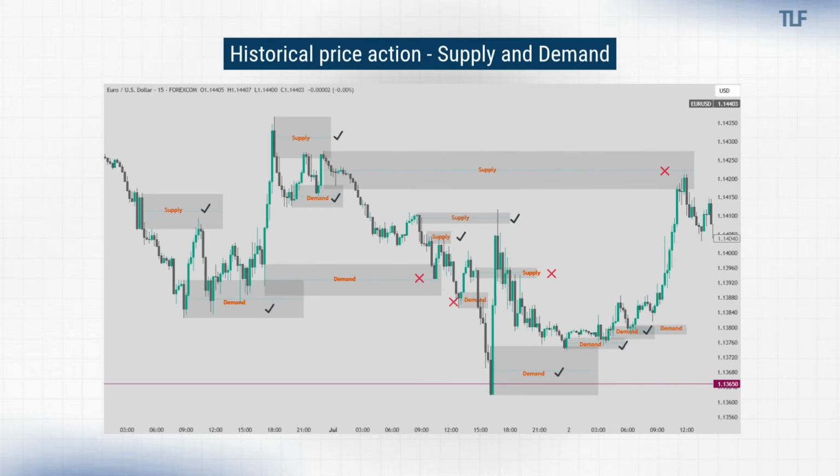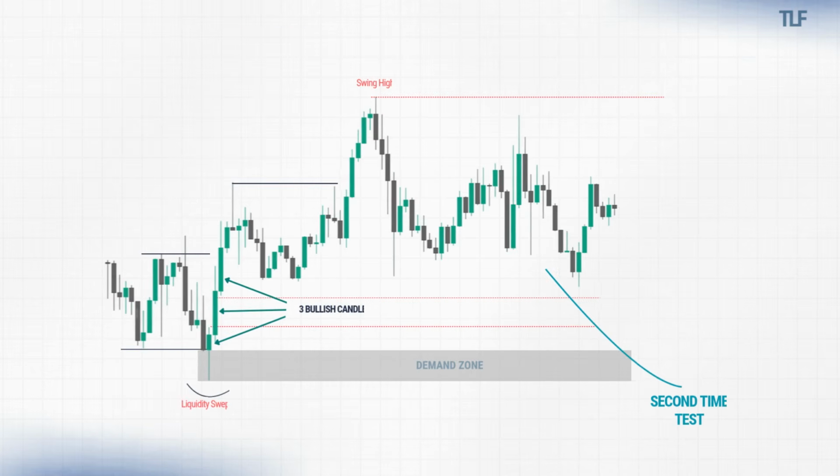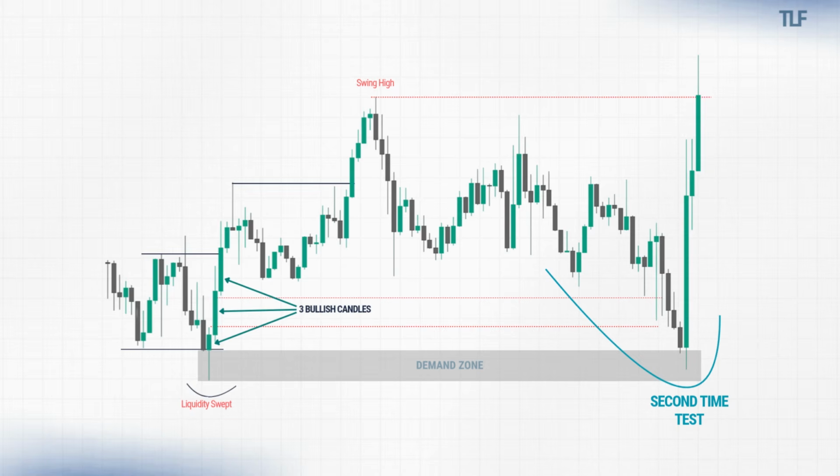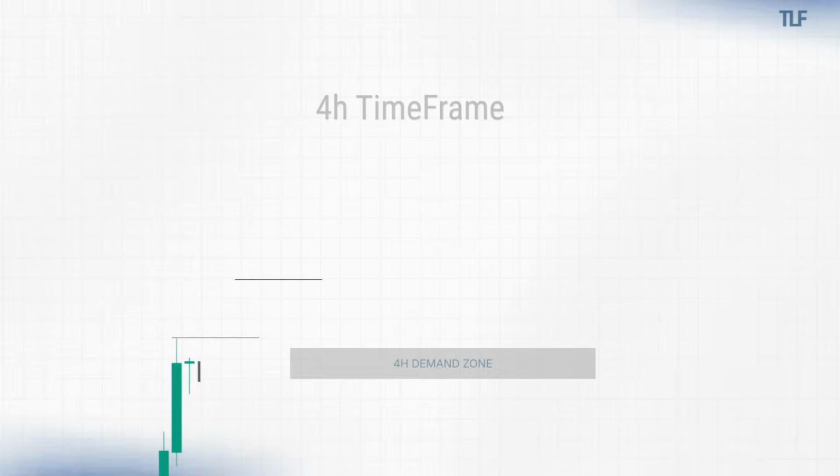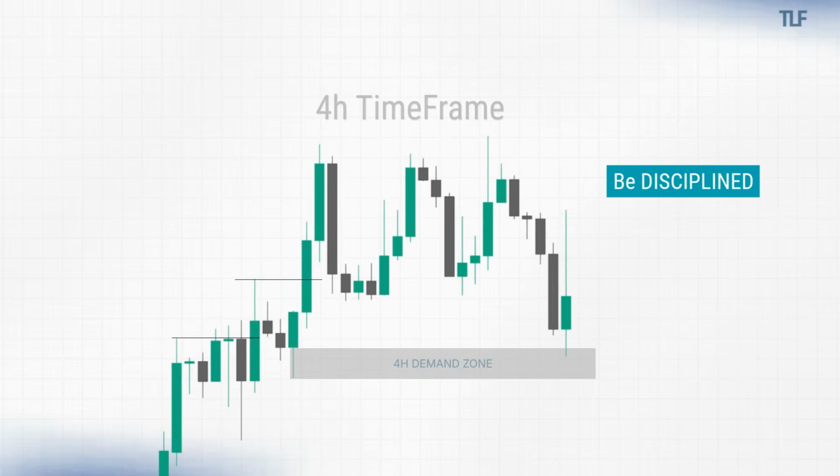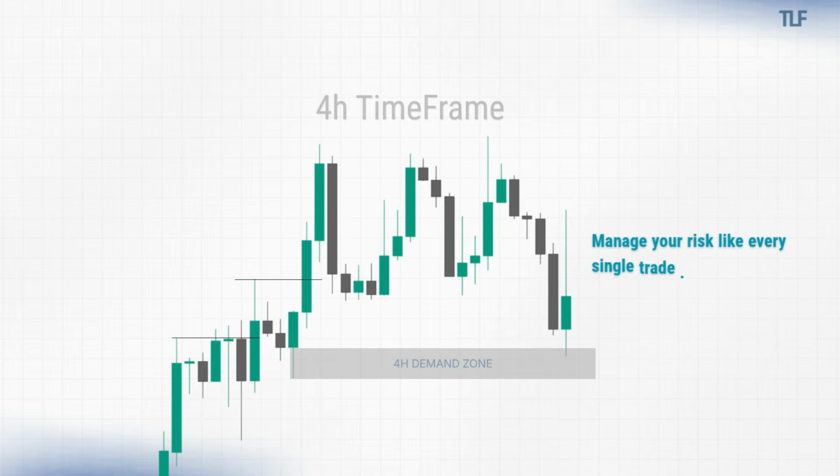At the end of the day, supply and demand zones aren't magical lines that automatically flip the market every single time they get grazed. They are simply areas where massive buying or selling already happened once, which makes them highly worth watching the second time around. Mark them objectively, have the discipline to wait for real confirmation instead of guessing, and manage your risk like every single trade is just one of 1,000.